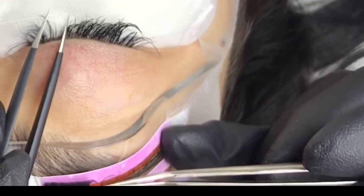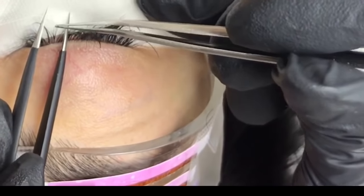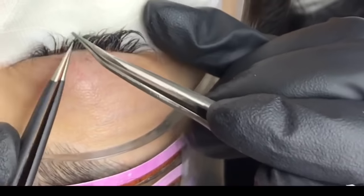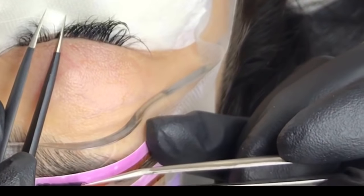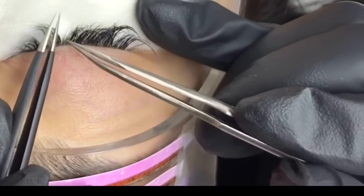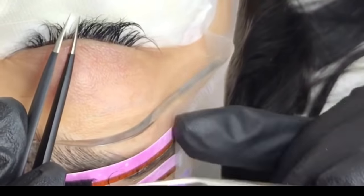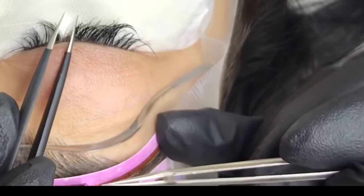So what happens is daily we lose or shed 1 to 5 natural eyelashes. And since the extensions are glued on top of your natural eyelash, those extensions are shedding with the natural eyelashes and then new ones are growing out. So technically all these lashes that you see that she's applying the extensions on, those are all new eyelashes that have grown out within this 2 weeks that she can put the extensions on now.